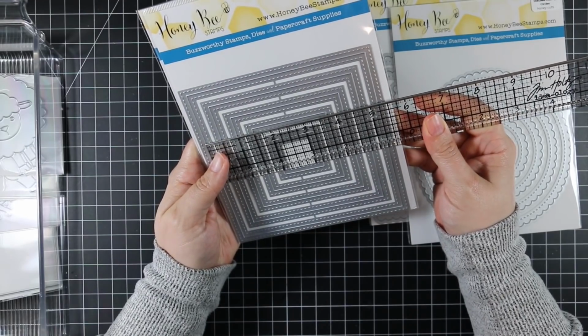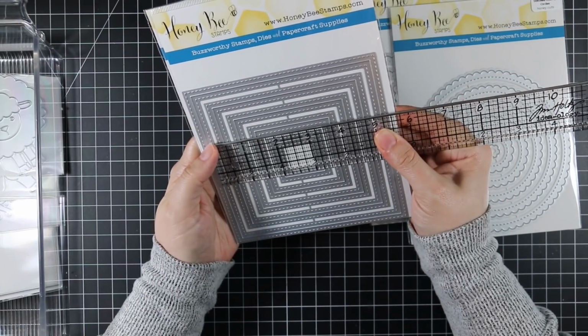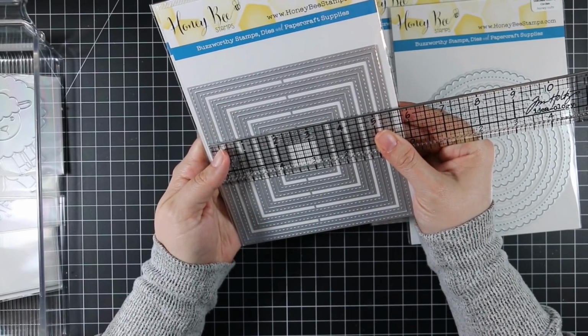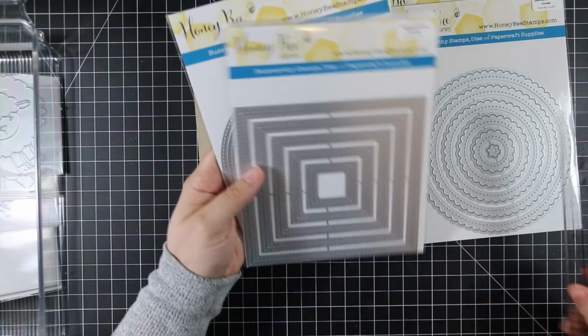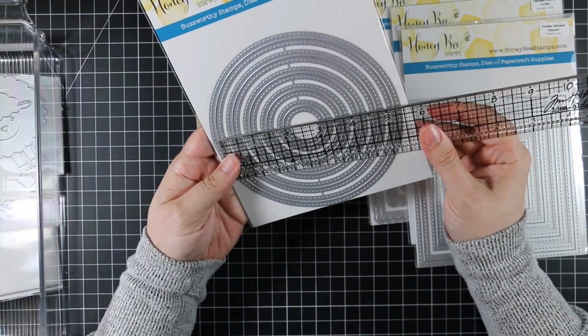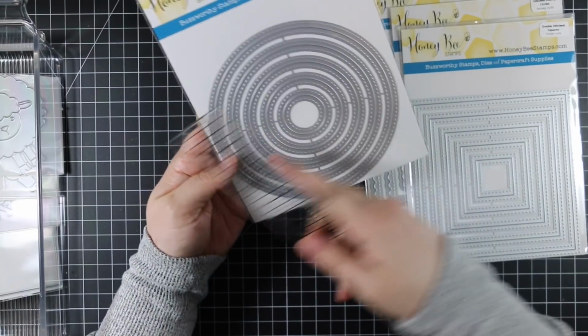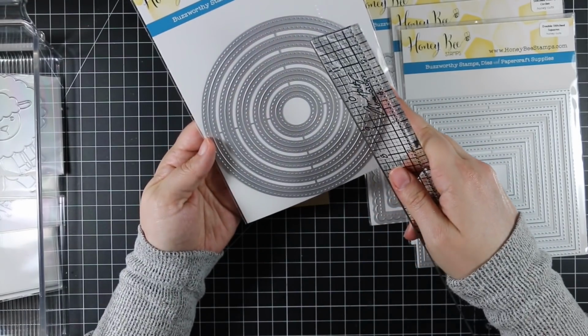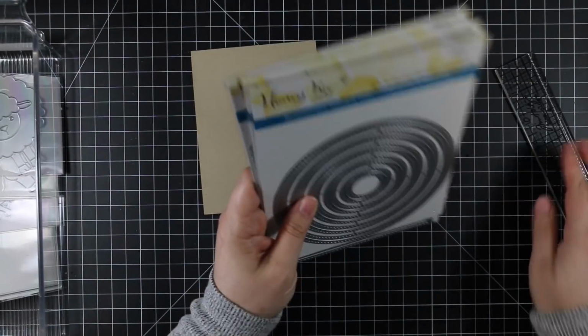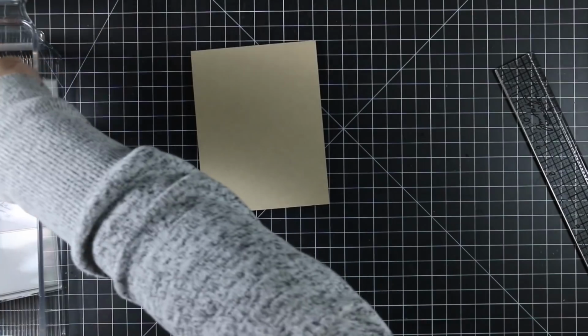The largest one is 5.25. And then from stitching line to stitching line, it's 5.5. So there's that. And then same with the circle, I'm kind of guessing, yeah, 5.25 for the actual die cut, and then 5.5 from stitching line to stitching line. So just great basics for that one.